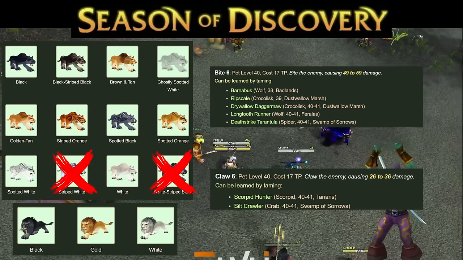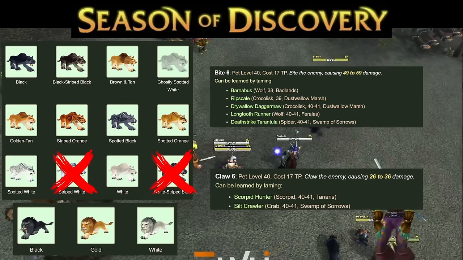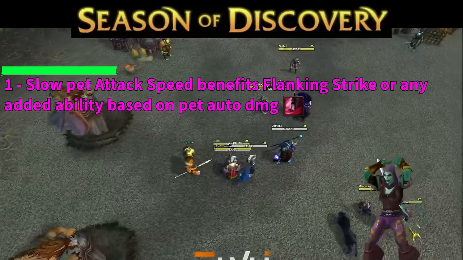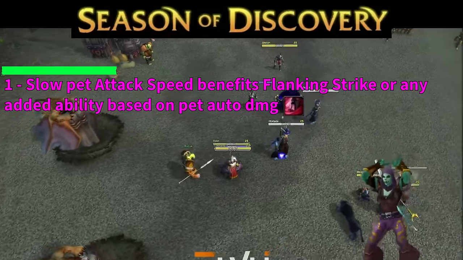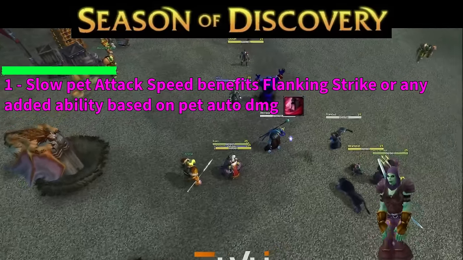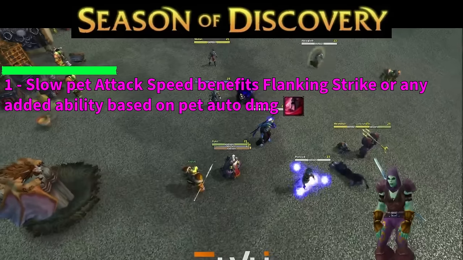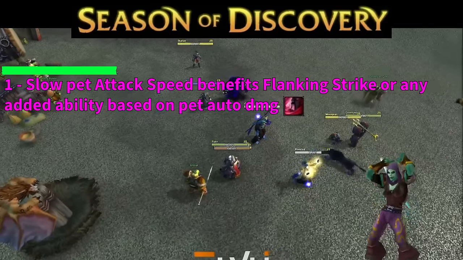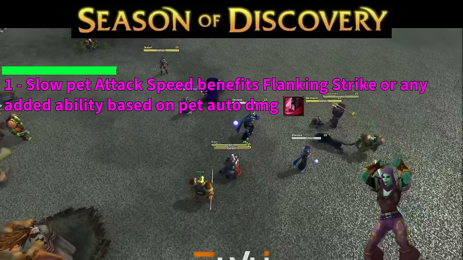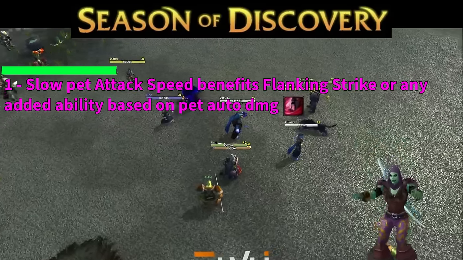When it comes to cats, it's great to stop here and talk about attack speed for your pet. What you need to know is two things. Number one, a slower attack speed benefits more with abilities affected by the base damage output of your pet. As of now, the only ability that does that is Flanking Strike. Unlike something like Kill Command, which only works on ability damage, which is static, Flanking Strike causes your pet to do another auto attack, and the slower the pet attack, the more it will hit for.